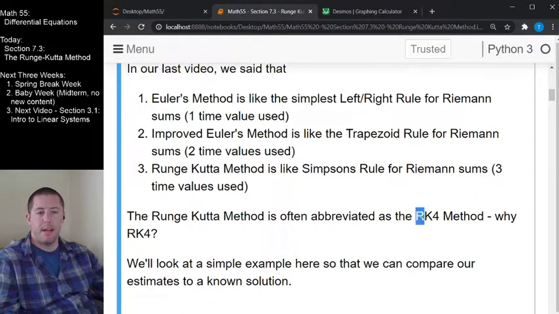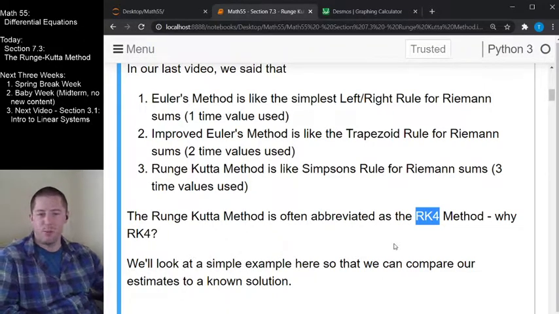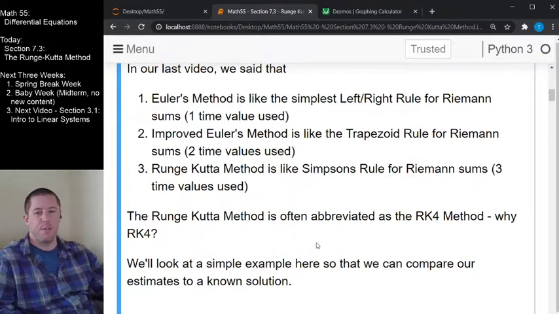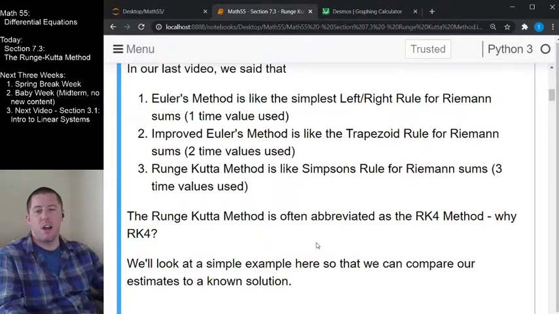And keeping in mind, our one question is, why do we abbreviate the Runge-Kutta method as RK4 instead of RK or RKM? What does the 4 mean to us right there? We want to answer that. That's our conclusion today: what does that 4 mean in the shorthand? So what we're going to do is look at a simple example. We want to use examples that we can actually get the exact answer for, because otherwise we can't do error analysis, right? We don't know how far off our estimates are from the true solution if we can't get a true solution.